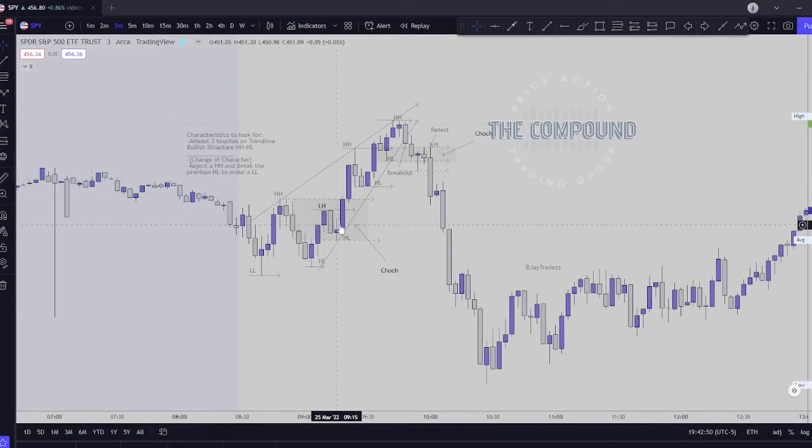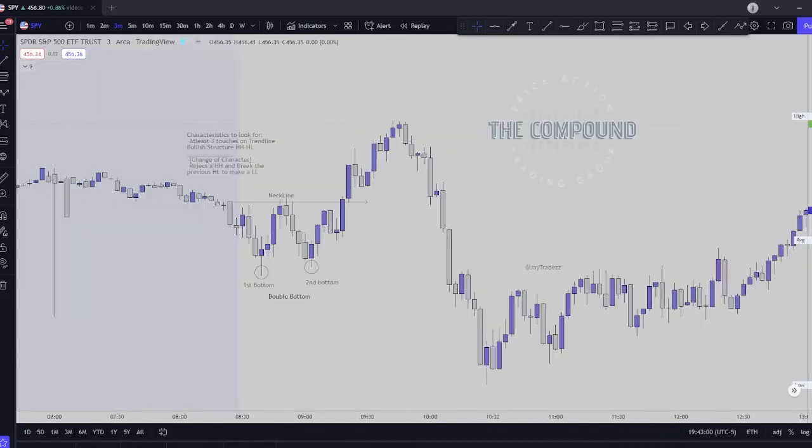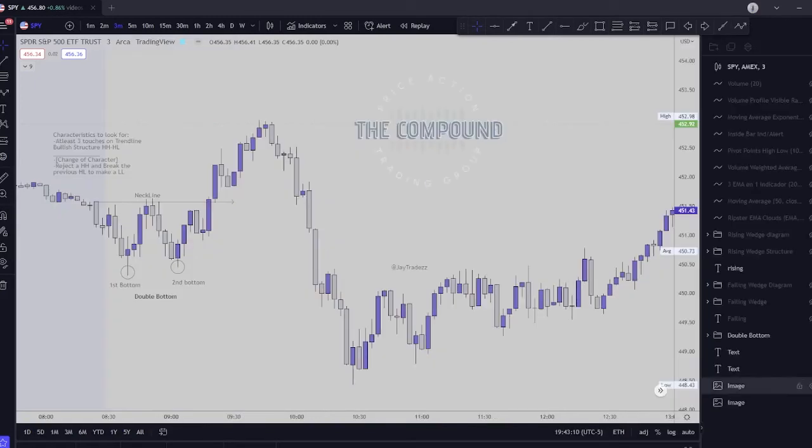What this actually is doing is basically breaking out from this pattern, which is a double bottom, right? This is that double bottom pattern that it's giving you here, right? You got the neckline, the first bottom, the second bottom. So with these patterns, you're getting from an impulsive move. That's what creates that rising wedge, right? So now that we have this constituted in here and looked at, just be mindful of why it's happening here.